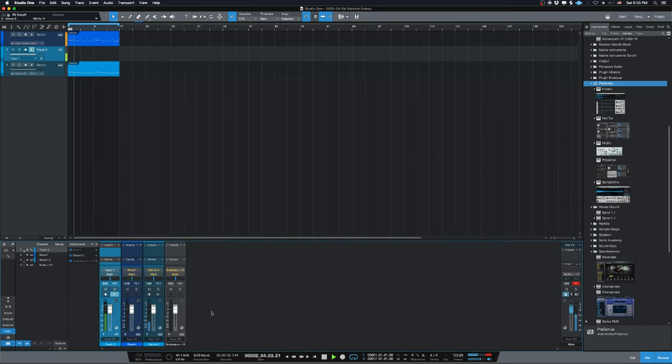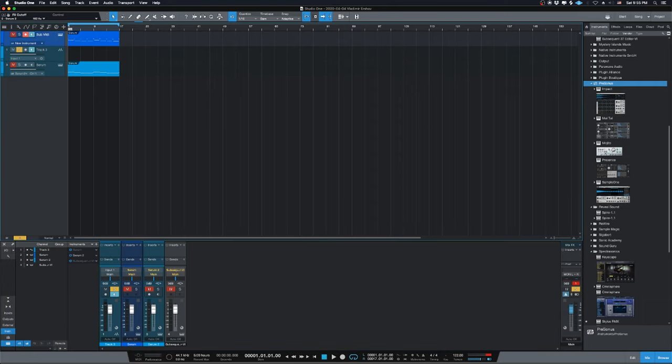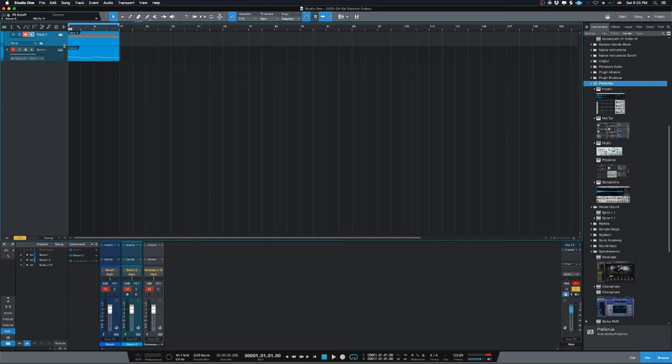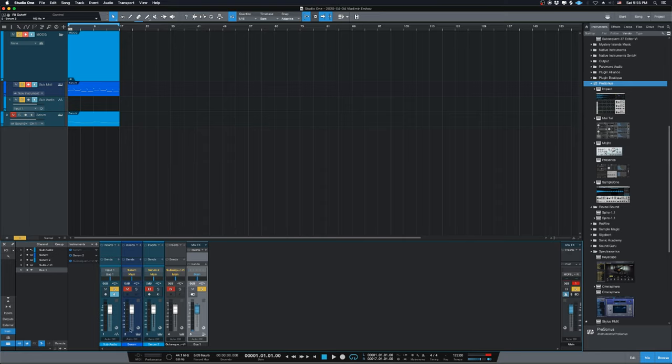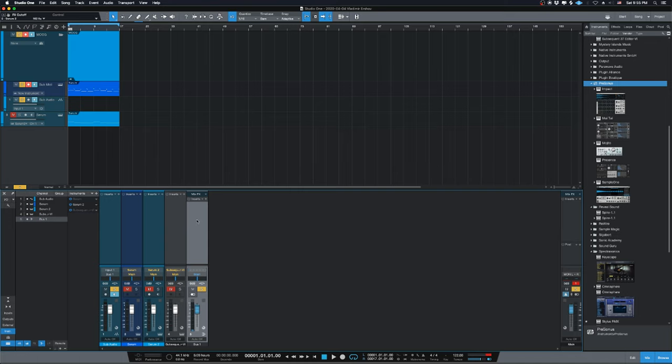So what I'm gonna do before proceeding with this one, I'm gonna add a bus specially for Sub 37, which is gonna be sub MIDI, sub audio, and that's gonna be packed as a folder. So I'm doing the bus especially for this one because the bus is gonna be stereo, so all the processing I'm gonna be applying on that is gonna be in stereo as well.